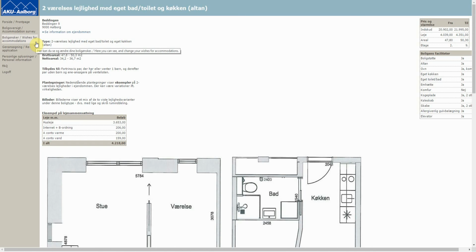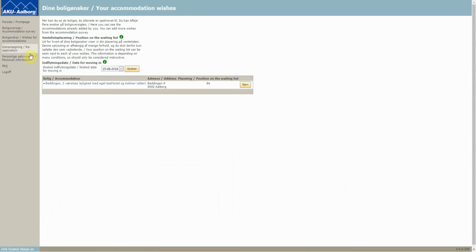And if you go on wishes for accommodation, just here, you will see that this apartment is already on your waiting list and you are 84 on the line, meaning that there is a complicated waiting list behind the system.